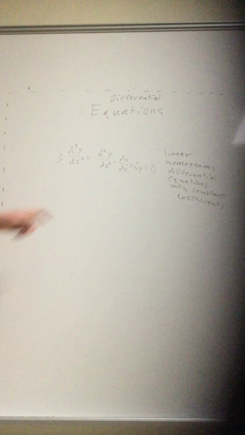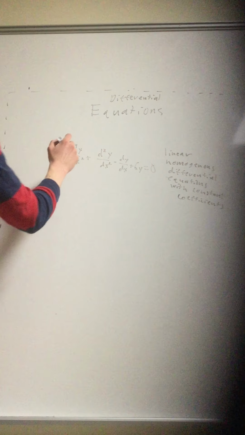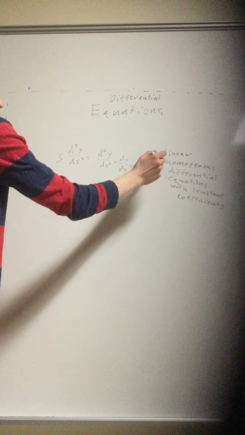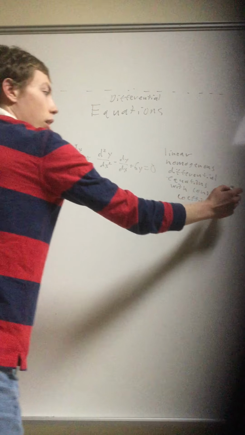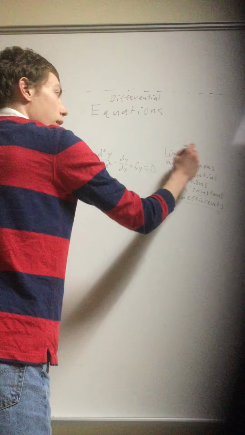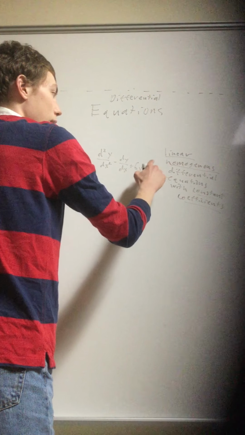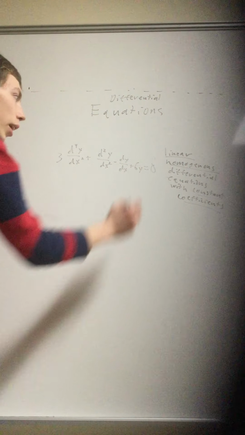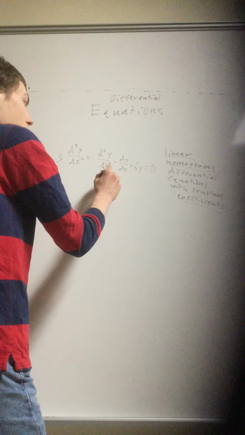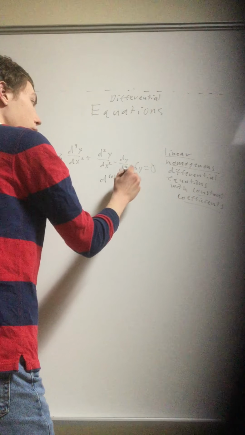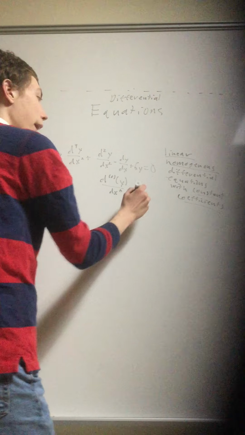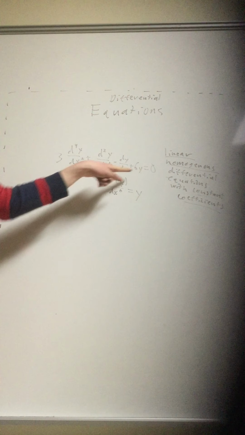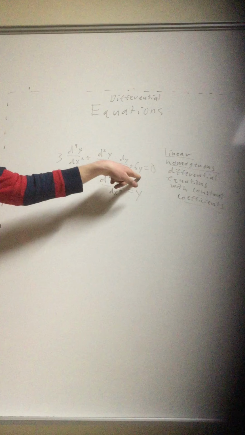So what's going on here is that you have some sort of differential equation, and then you just have derivatives added together, and then there's constant multipliers, constant coefficients. These are linear, and homogeneous means the right-hand side is equal to 0. It's not some function. And then this y here, well, how does this fit the pattern? The zeroth derivative of y is just y. So that's why this is really just the same thing. It's just a special case. It's a zeroth derivative.